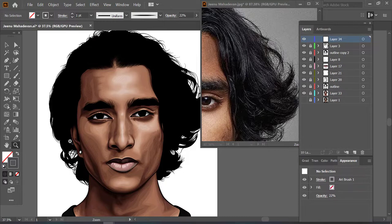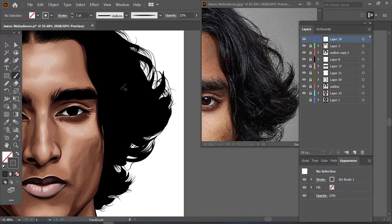And before you start, you need to play around with your opacity too. So I'm just going to toggle off everything, and you start applying. Just keep applying.